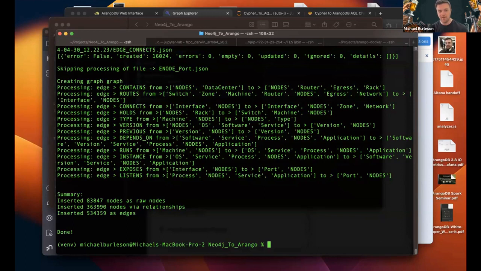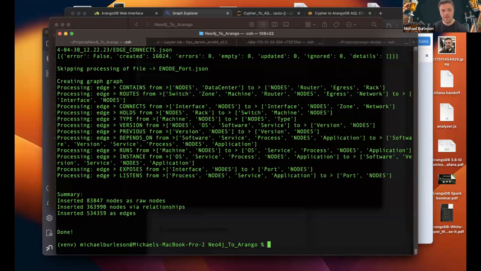The second mode is a more simple and, I guess, naive load, which might apply to some people and is why we have this. We only create one collection called nodes, and all of that data just gets loaded into that single collection. Then the edges keep pointing to the different entities inside that node collection. This is a simpler approach, and if you want to minimize data duplication, it's the way to do it, and you can split it out later.